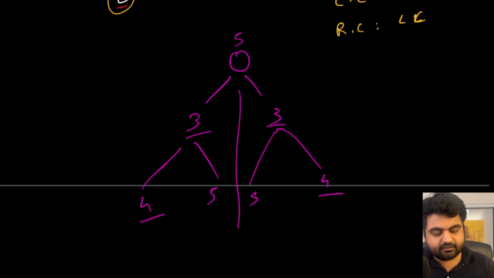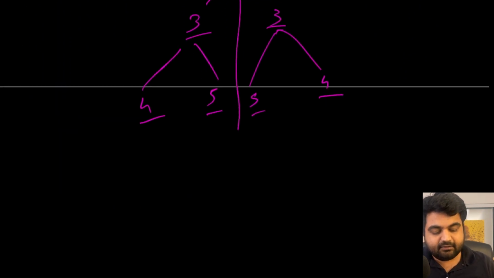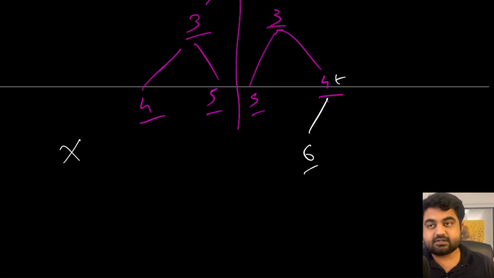This is also equal to this one, and this is also equal to this one, which means in this case we can return true. If we are given some other value, let's assume that over here we are given one extra child like 6, then we cannot complete the recursive call because this right subchild still also has a left subchild, but that is not present over here. So we can say that this is not symmetric.